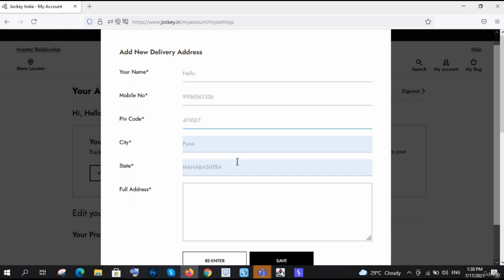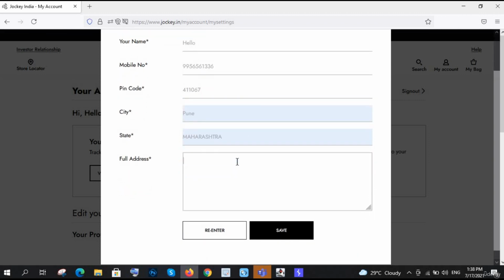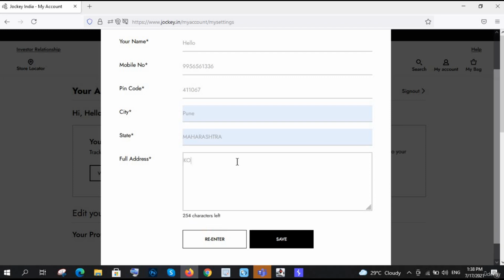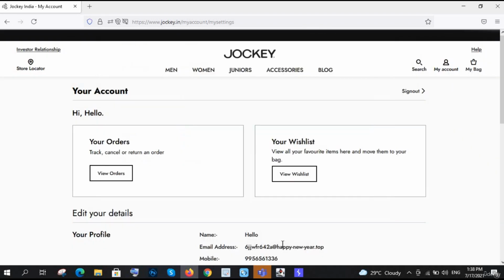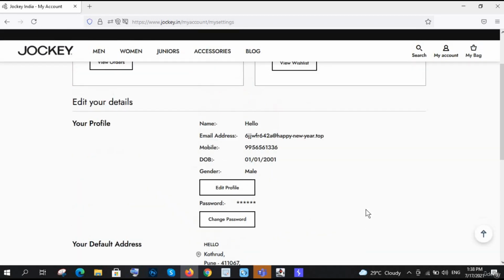Okay, Pune. And let's say Kothrud. So this is the address which I have saved, correct? Now let's save it. Okay, so it has been saved, right?